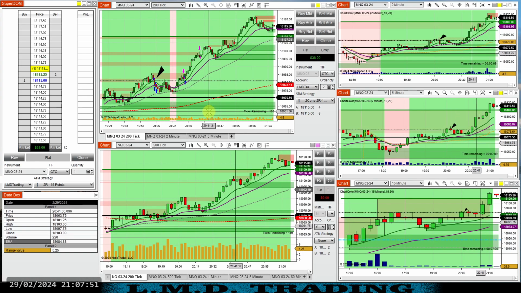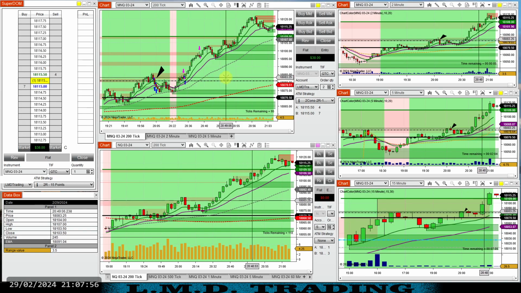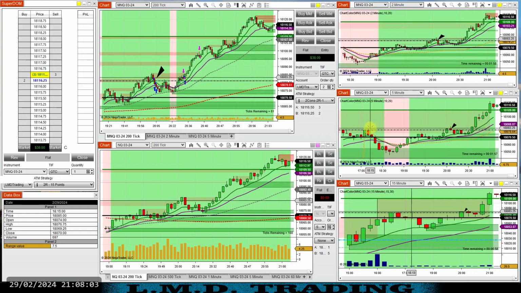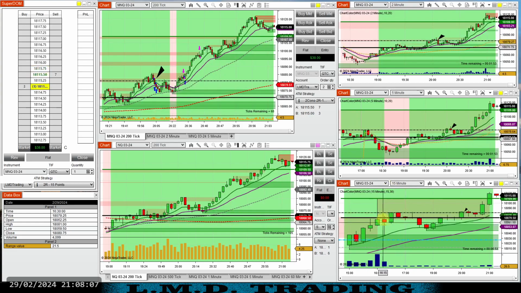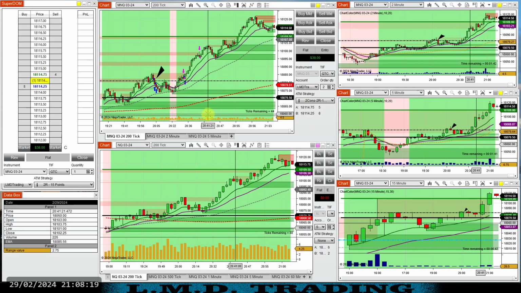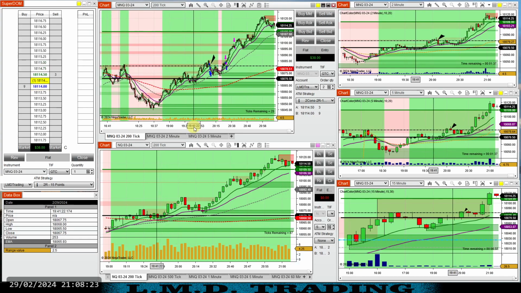When I took this order, I did not have this black line on my chart. This line came from the center right chart, which is the 5-minute chart, and also the 15-minute chart, which is the lower right chart. This is where I got this line from. And when this broke that area, I wanted to be long, but there was an issue with that. I'm going to back out the 200 now.